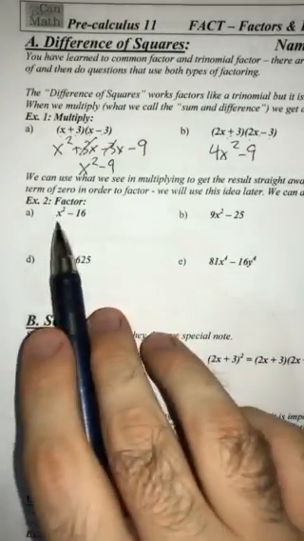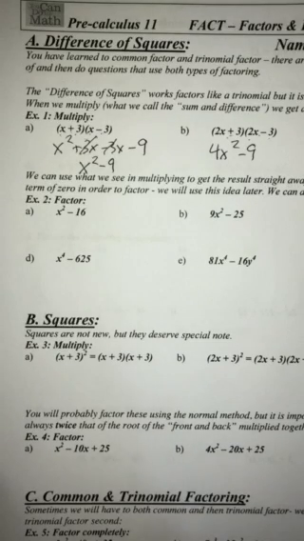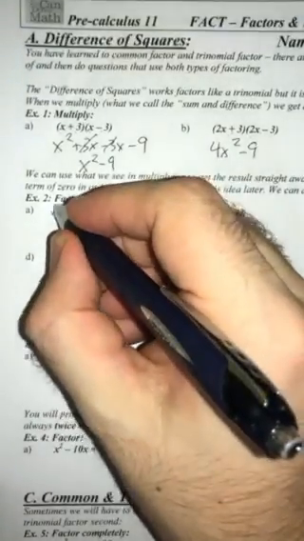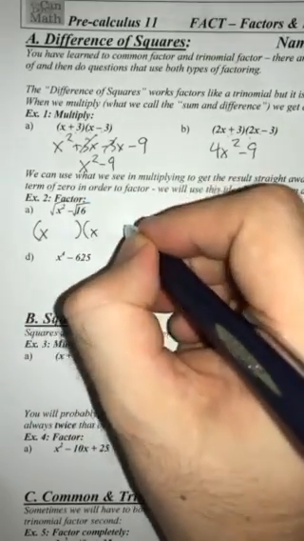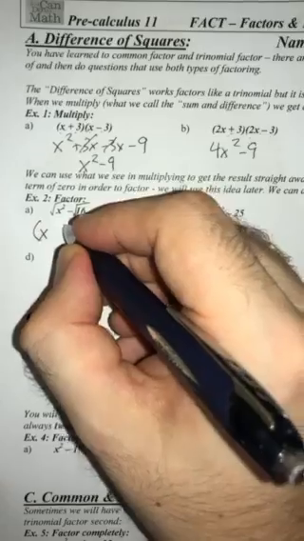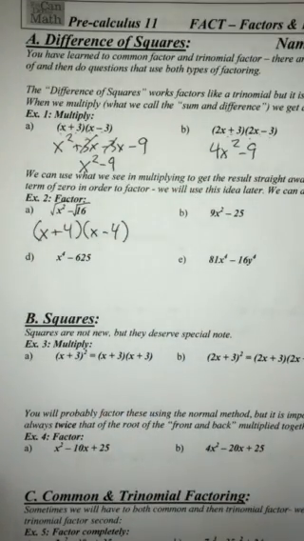So if I give you x squared minus 16, notice I can take the square root of the first term and I can take the square root of the second term, and that becomes my two brackets. So I can square root this, I can square root this, so I'd get x for the first term because that's the square of this. The square root of 16 is 4, and 4, one's plus, one's minus, and that gets you your terms.